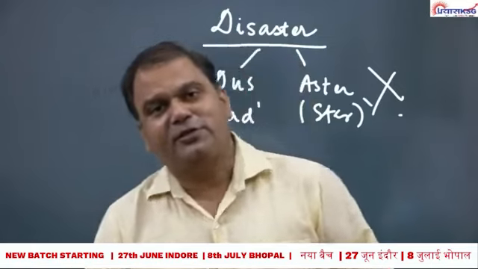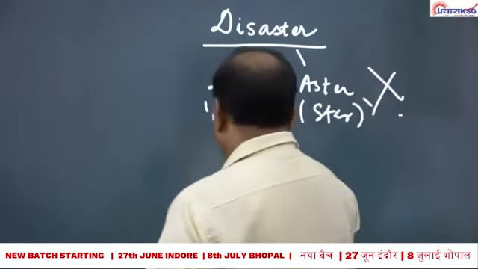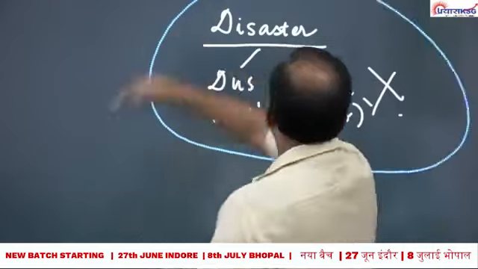So, proper definition of disaster has been given by whom? It has been given by the Ministry of Home Affairs. And Ministry of Home Affairs says that disaster is defined as a catastrophic situation, in which the normal pattern of life and ecosystem would be disrupted. Not only life, but ecosystem can also be disrupted. So, not only life, ecosystem is also disrupted, and emergency interventions would be required to save both life and property. Why? Because life and property happen to be in danger.